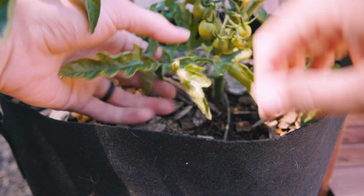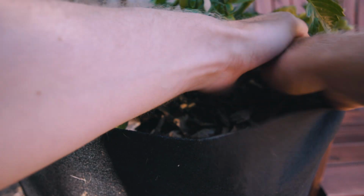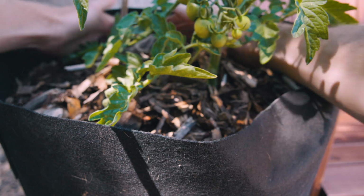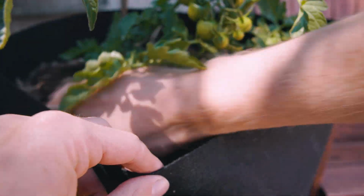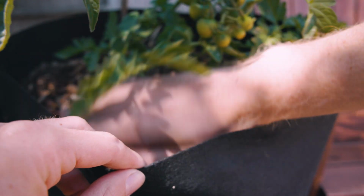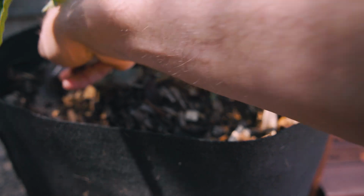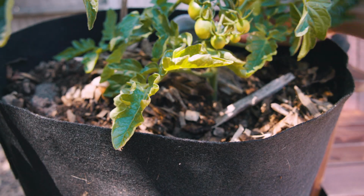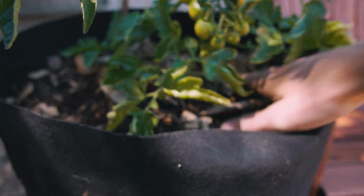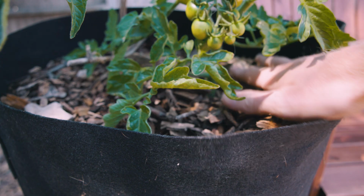To side dress our more mature plants here, I'm just going to create a small furrow row about 4 to 6 inches away from the plant stem. Now, this organic fertilizer here is pretty mild stuff, and I'm not too worried about it damaging the plant. If I was using a stronger synthetic, I would be a little bit more careful about my placement. This is one of the few times that lots of mulch can be a pain to deal with, but just do your best to get at the soil line. I'm then going to sprinkle in either the recommended quantity of granular fertilizer or, more often, a reduced amount, less than the recommended amount. Then I'm just going to bury it in a bit. After that, it's just a matter of fixing up our mulch layer and then watering in all that fertilizer.